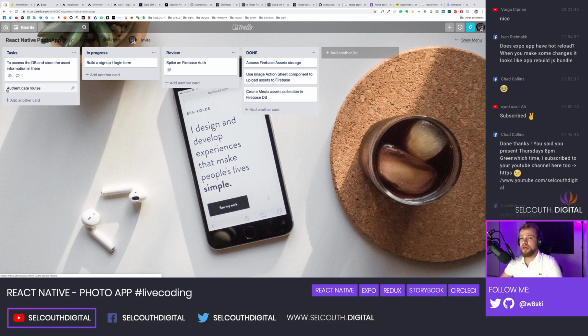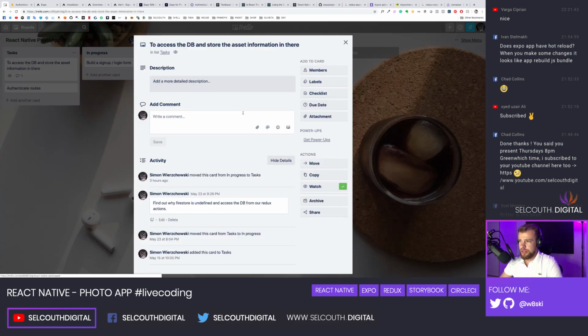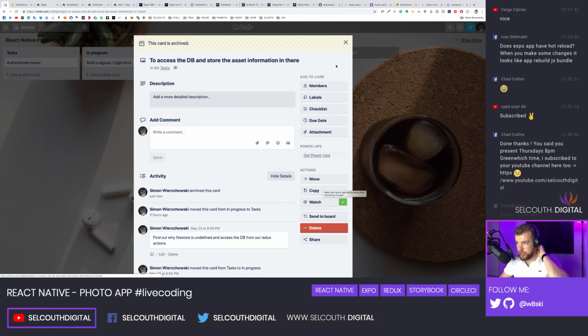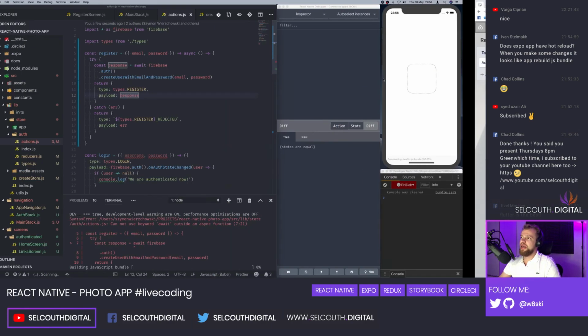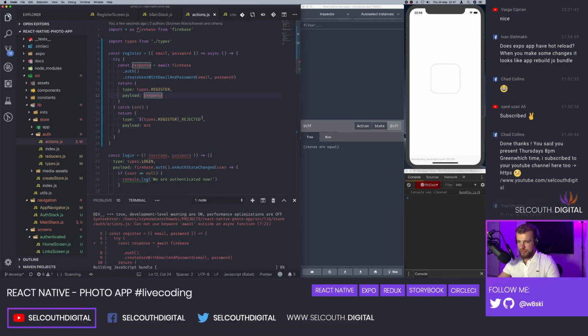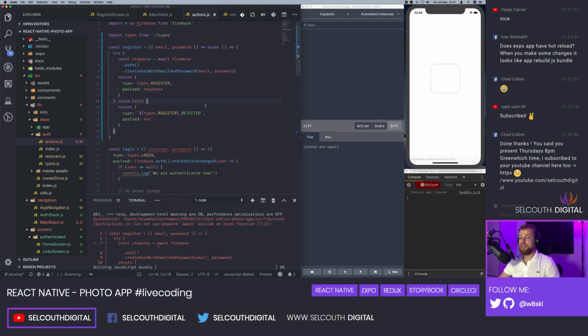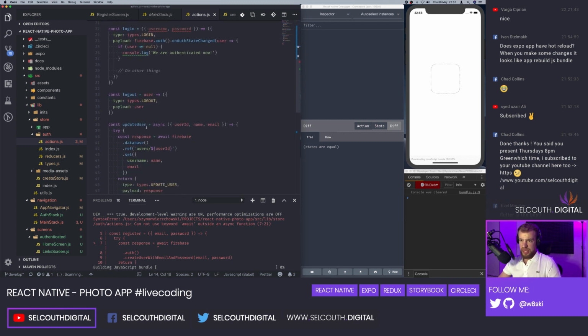The next week is going to be to authenticate the routes. So I'm actually going to archive it for now. But then we have to authenticate the routes and make sure the navigation, or the router, is not accessible to a non-authenticated user.